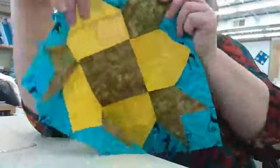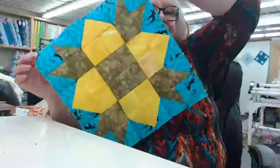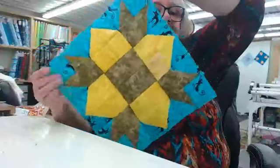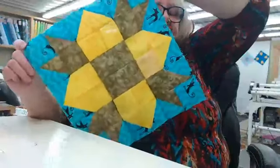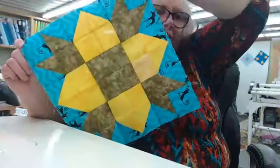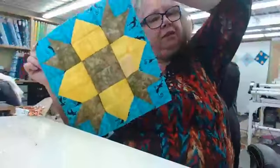Pull out your fabric from your stash — I'm not cutting anything off the bolt for these squares, I'm doing them purely out of my scraps. By the way, these are all going to get set on point in the block, and there are twelve blocks that we're doing. Somehow I'm ending up with two quilts because I'm doing two different versions of it, because I like to do things that are not always planned.